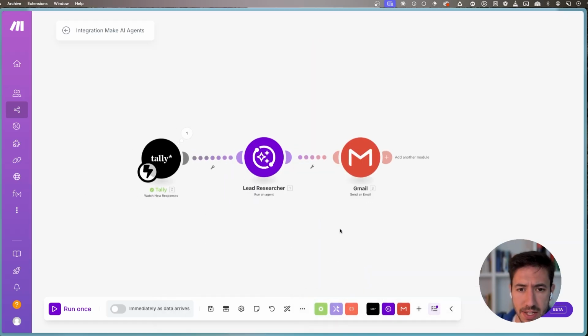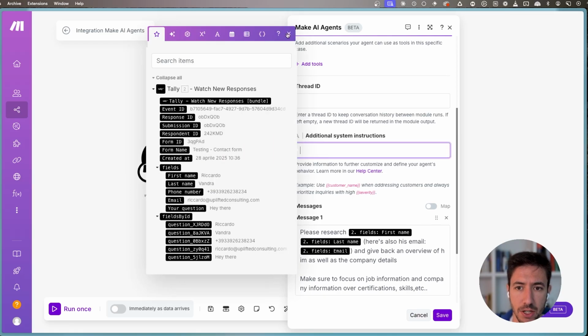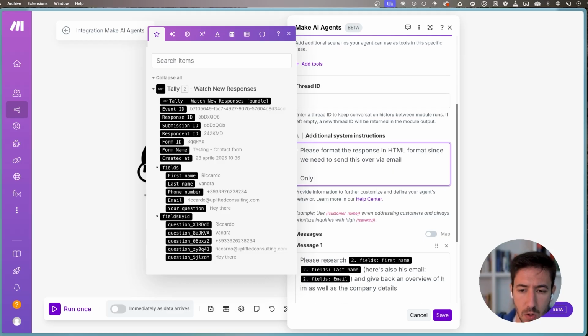And also, by the way, since we are sending this over email, what we can do over here is we can add additional system instruction, and we can say, please format the response in HTML format, since we need to send this over via email. Only output the HTML.